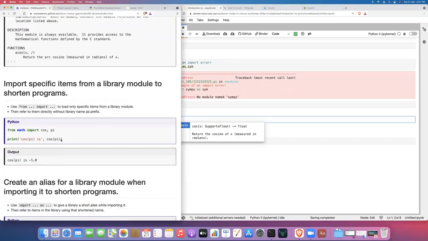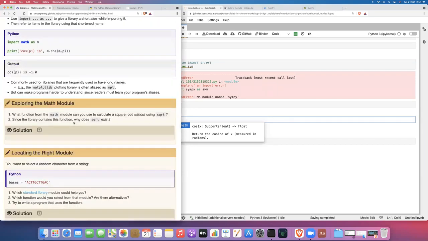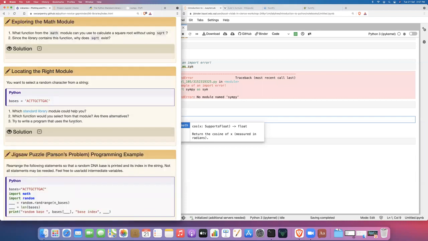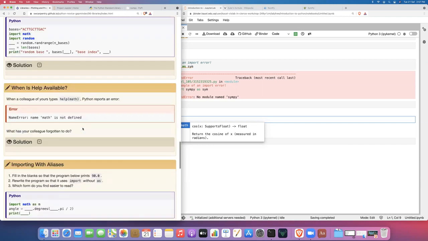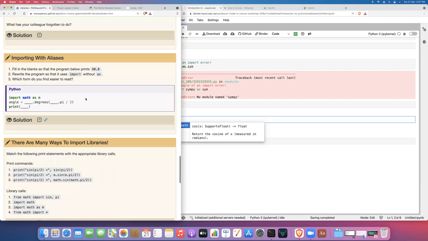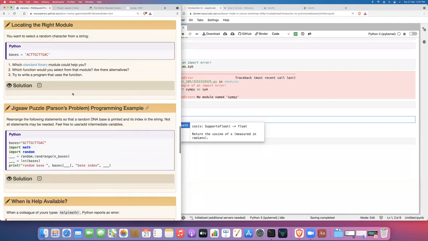Okay, so we talked about importing specific items. We talked about import alias. Okay, so let's take 5 minutes and have a go at these exercises. And then there's a couple in here.